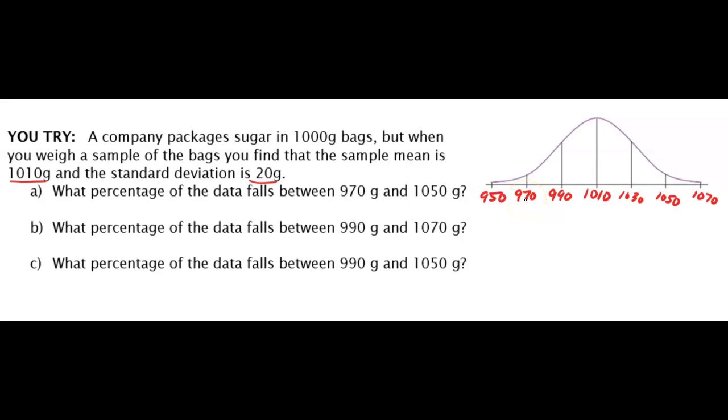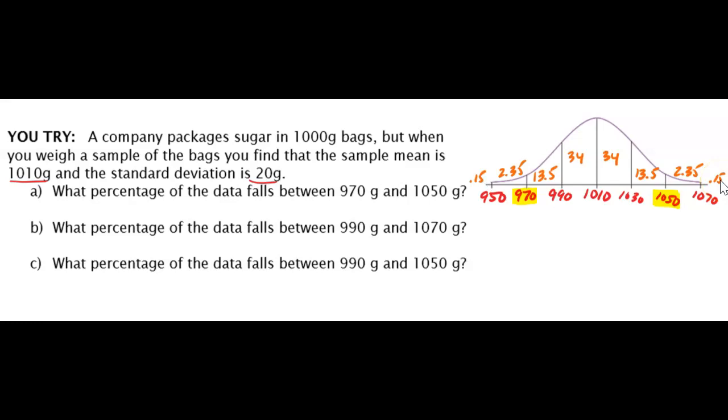All right, question A asks us what percentage of the data falls between 970 grams and 1,050 grams. So I see those two numbers are on my normal curve, which is really good, because if we didn't see those numbers on the normal curve, we would know there was a mistake somewhere. But it's asking me for percentages, and I don't have those written in yet. So let's go ahead and do that. The two biggest sections are each 34%. The next sections are each 13.5%. Then we have 2.35%, and finally 0.15% on the very, very ends.